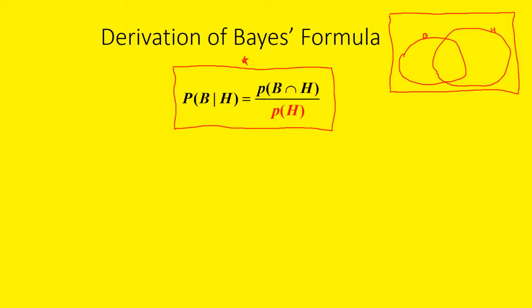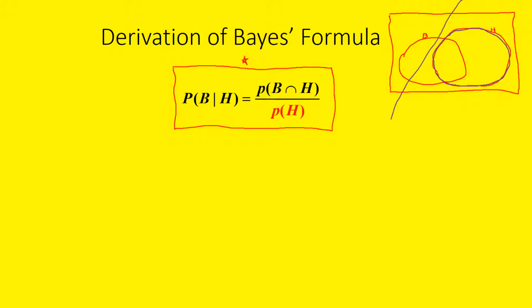And we're talking about the probability of B given H. Well, we're given that H is the case. So really, the only part of this Venn diagram that matters is this region here. This purple region, I mean, that's kind of like everything, because we are given that H has occurred. So the rest of this Venn diagram really doesn't have anything to do with probability of B given H.